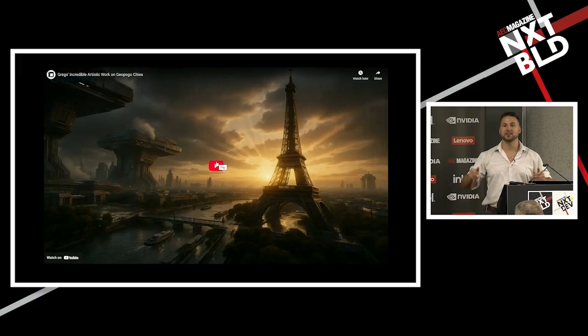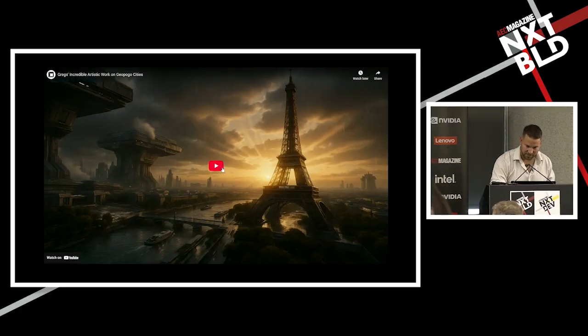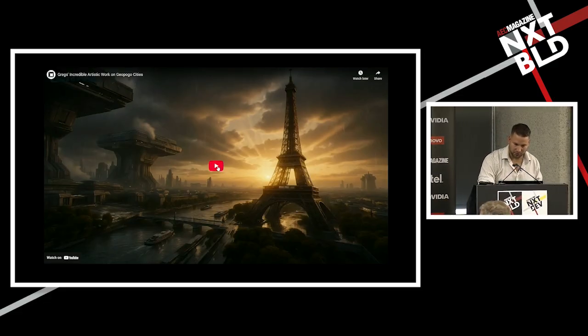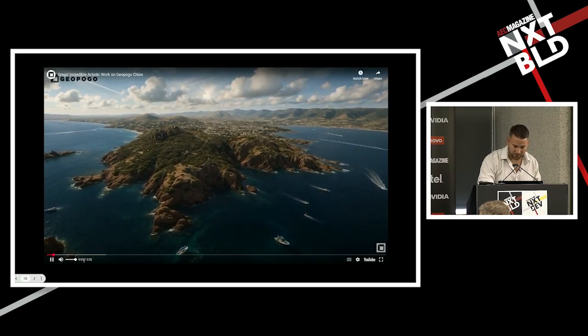But for once, we finally can feed it the actual image of the geospatial data, and we say, render the scene from this angle. So let's take a look here at what this VFX team did from Montreal. This is Greg's fabulous work. And I think we have audio, but it's okay if we don't.